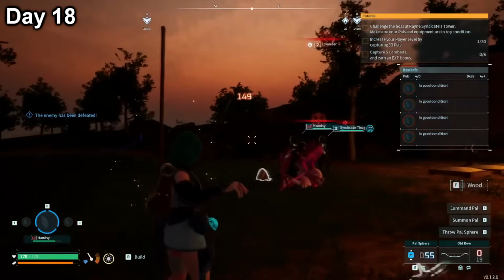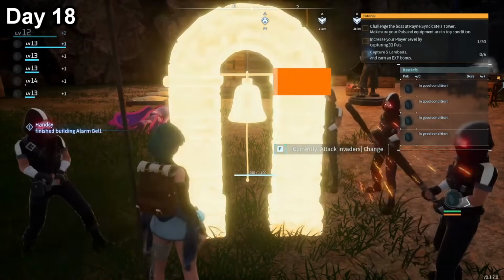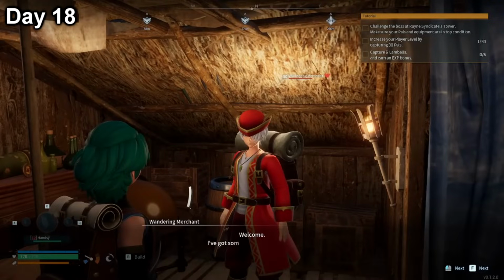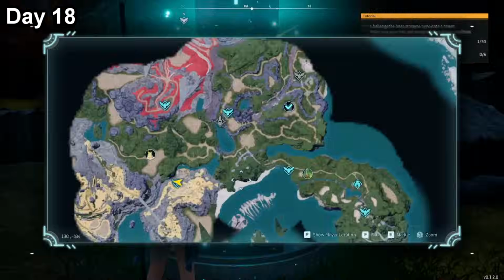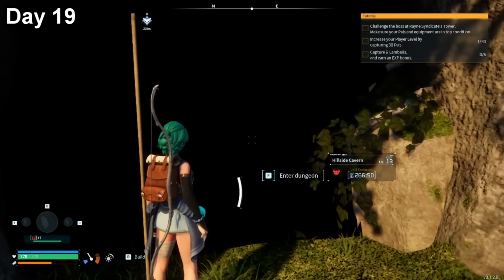then dispatched them and started building some stuff for the base, then went off to the small settlement and decided to start buying some arrows from the trader so I didn't have to make them anymore. Now being all stocked up, I returned home and finished the day there, and we go into day 19.